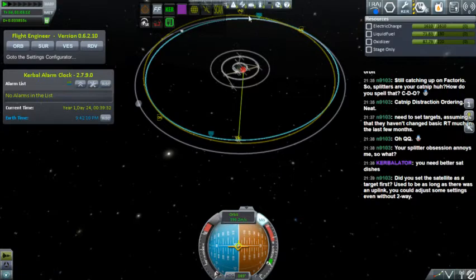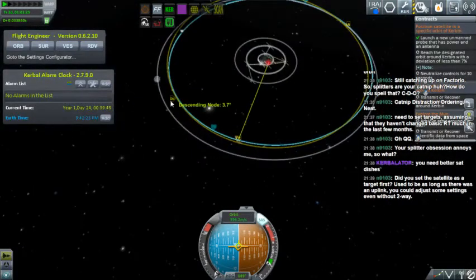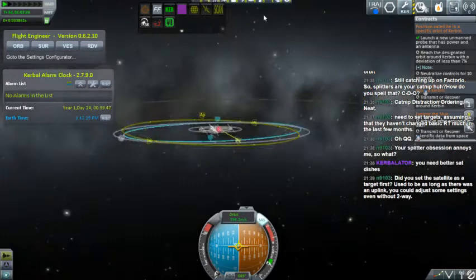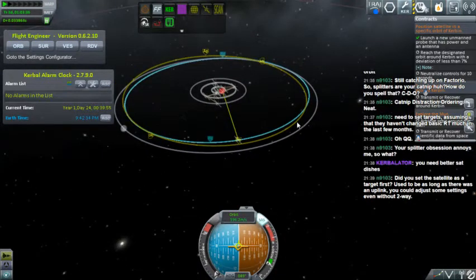Go away. 11.4 and 11.2. Nope. Don't quite have the inclination right. That's a bugger.